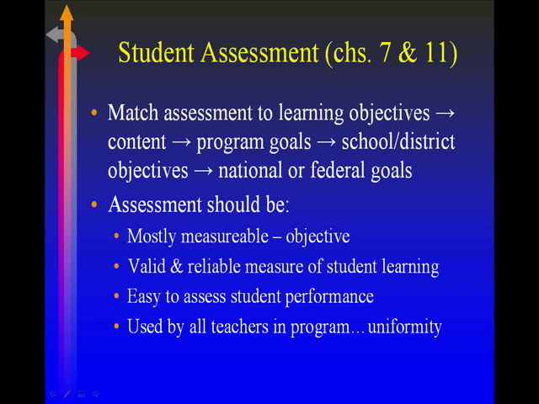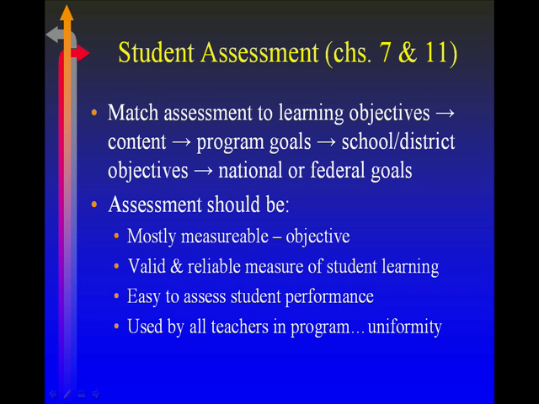Have they made quality improvements? In the textbook, they talk about pre-assessment. You have them do the skill before you teach, do the teaching, then measure them afterwards. That's post-assessment. All those types of measurements should be objective based, they should be measurable, and the next bullet I have there is that it should be a valid and reliable measure of student learning.